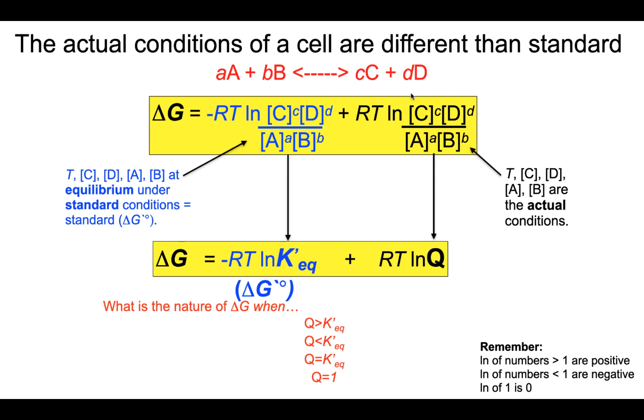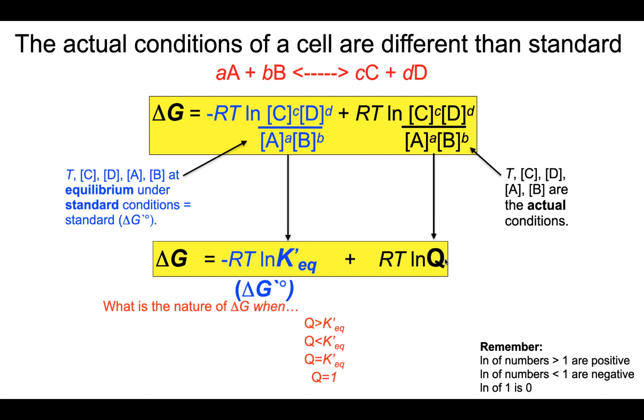And then what you need to know is, where is that reaction right now? What is the ratio of the products of the reaction to the reactants of the reaction? Where is it right now? This represents where the reaction is. This represents where the reaction wants to be. This is KEQ, and this is called the mass action quotient. Once you understand that, you can look at an equation like this and make some predictions.